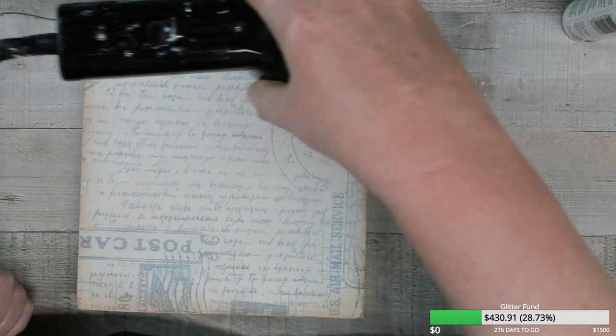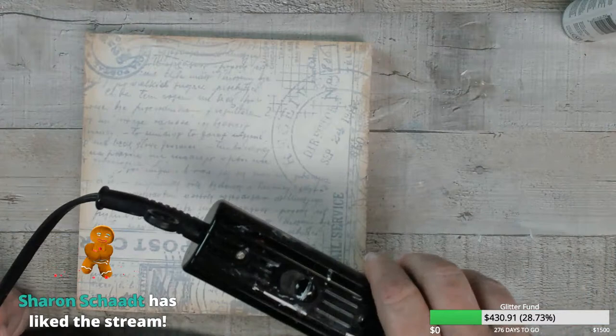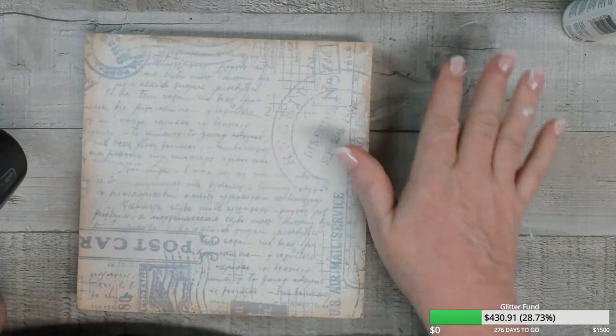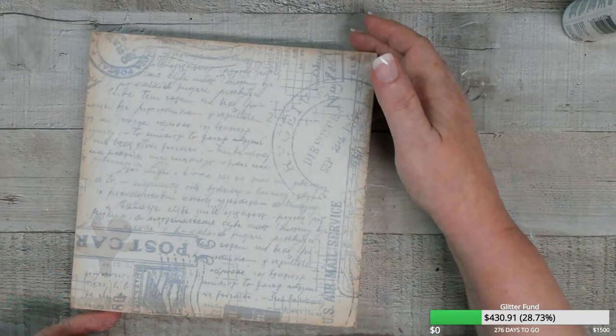This is a really forgiving technique. You can mess this up, and it's such an easy one to fix. Because if it gets a little too overworked, you just thin out a little bit of warm white and apply a light coat. So the thinner you make that paint, the better. That way you have complete control over how dark or how light this gets.